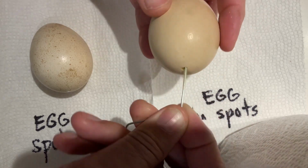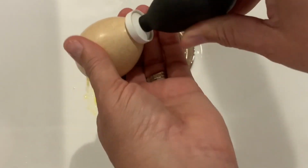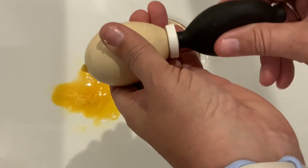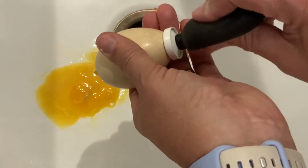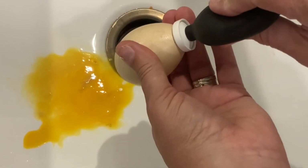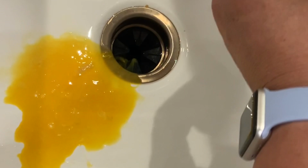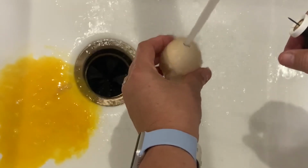So for that one, I knew that most likely there wasn't any sign of a pea chick in there. So once I stirred it up a little bit and broke the yolk, I started to use this little tool that I love, that when you put it on, it squeezes air into the egg, and the hole in the bottom that I made a little bit bigger, it just pushes the eggs out. I could come to your house and I could do this to all the eggs in your refrigerator, and you would end up with a whole bunch of real eggs that are empty inside. Then they're never going to smell. And so sometimes it's fun to be able to decorate eggs like this. And so that's why I have this tool. I've used it so many times.